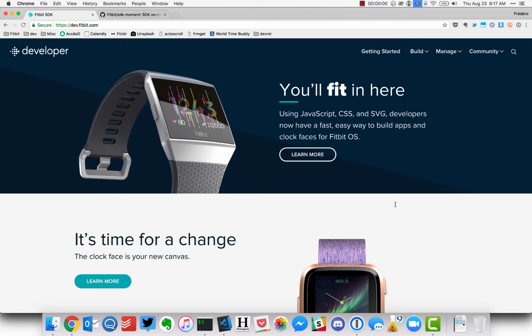We just announced the Command Line Interface tool for Fitbit OS development. So the CLI is the most wanted feature after the simulator that we launched a couple of months ago. It will give you the opportunity on your computer in the command line to build your application, but also to install your application in the simulator or on a real device. Fitbit Studio is nice, but with the CLI, you will be able to use the IDE of your choice.